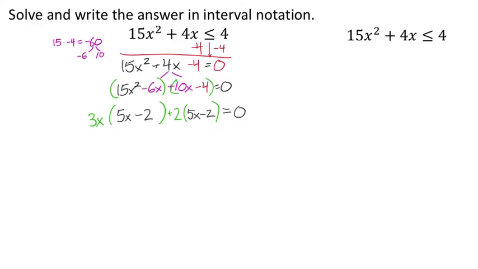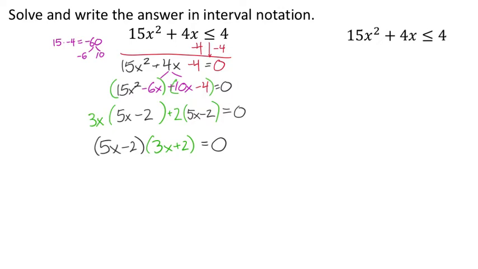So now that I have that, I can factor out the 5x minus 2. And then the other factor, just whatever was left from those two terms, which was 3x and positive 2. This equals 0. Now, of course, I still have the inequality, but like I said before, I don't care about the inequality. I'm solving it like I would an equality, because this is going to tell me the transition from truthfulness to falsefulness in the intervals and on the graph. But now I've got those two factors.